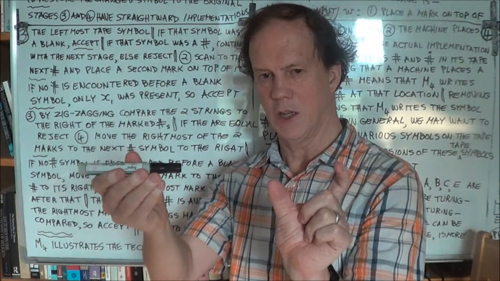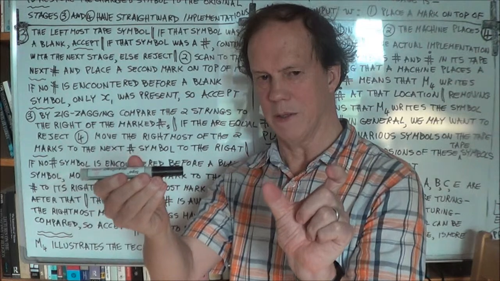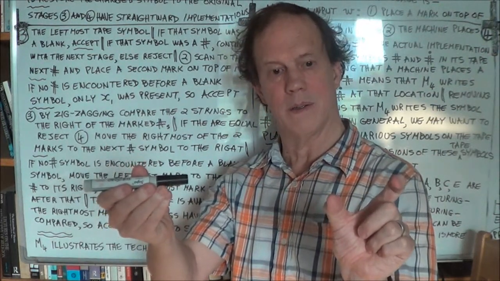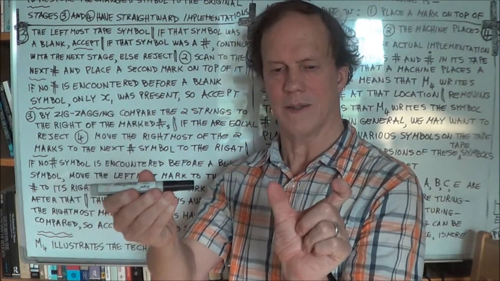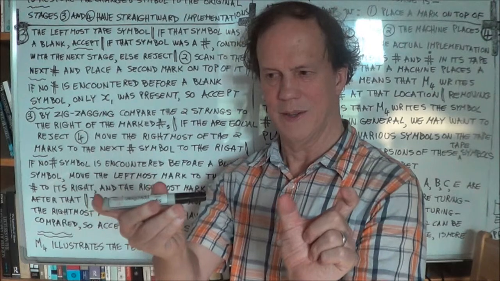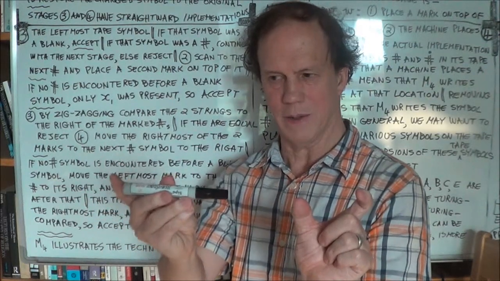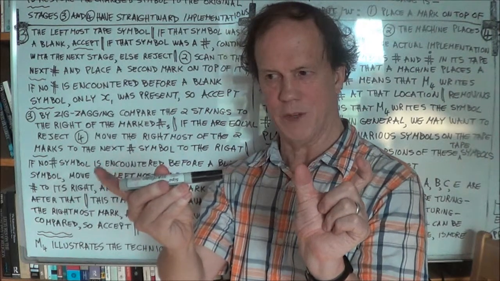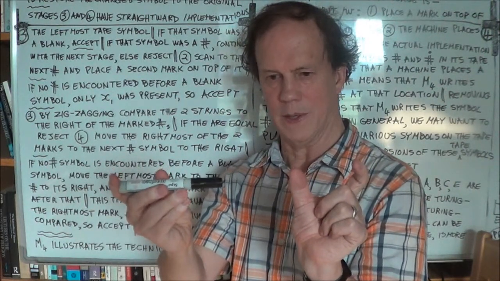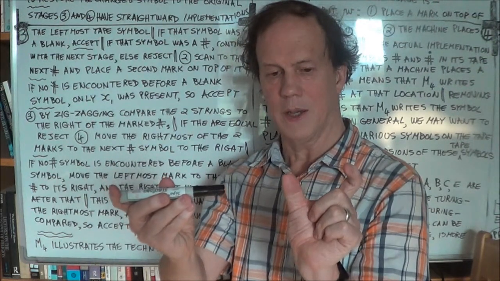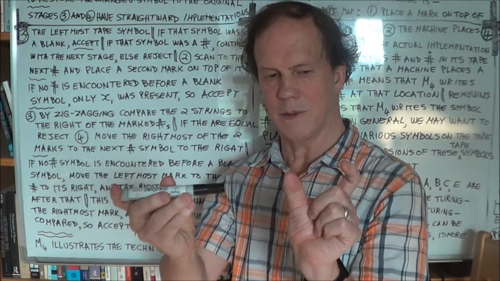Well, then you change the position of this marker. You go to the next one. It's here. Is that right? Hold on. Sorry, the marker's here. And you compare. So here's your first marker of string A, and here's your second marker of string B. So you're comparing string A with B, and say they're not the same. So that's fine. So then you move this marker to the next one.